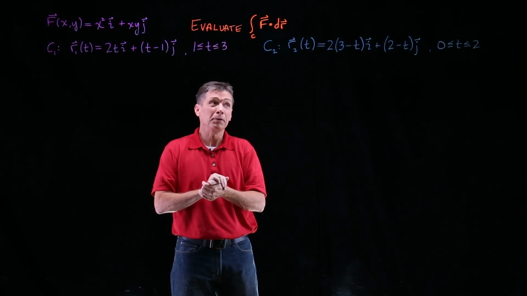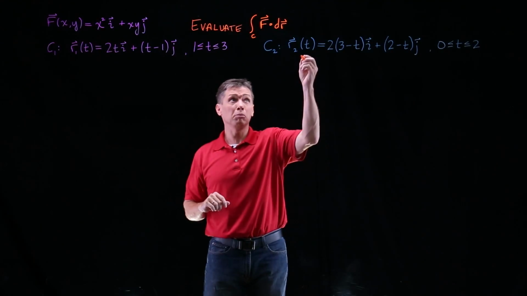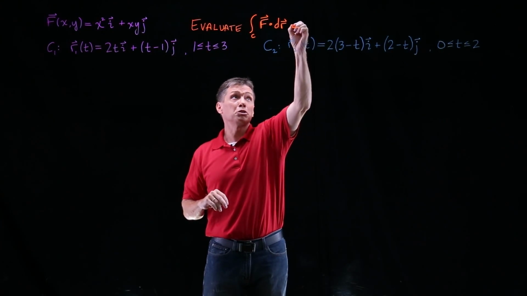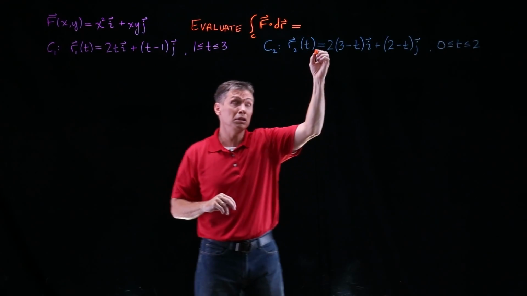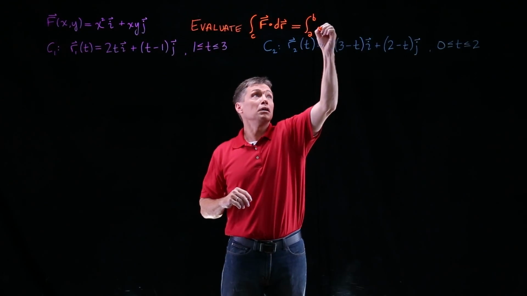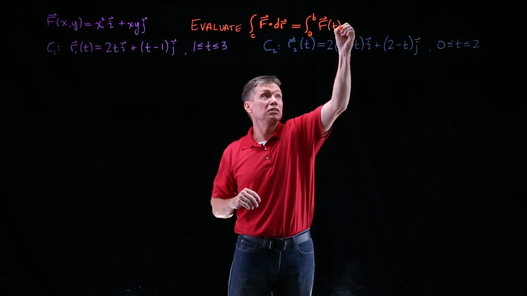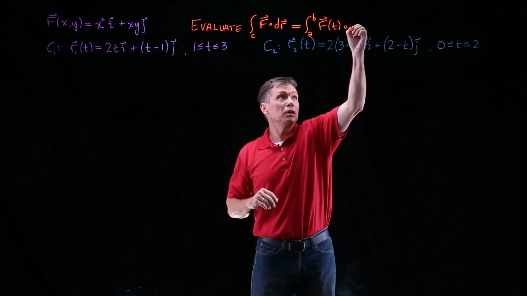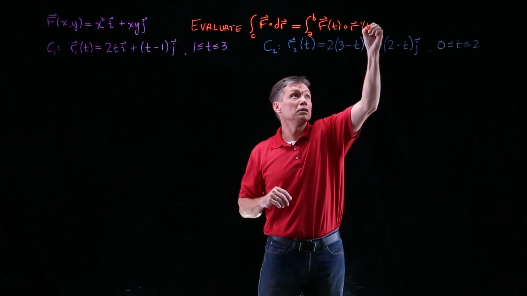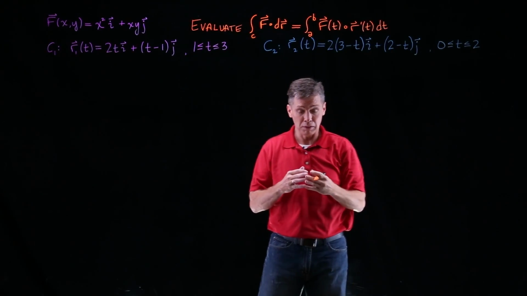I'll talk about that. But before I actually begin, I'm going to do a quick rewrite that's going to be helpful for us. This integral that they want us to find, I'm sure you've seen before, equals the integral from a to b of that F vector, when we express it as a function of t, dotted with the r vector primed, a derivative there also of t. And then it's a dt integral, an integral with respect to t.